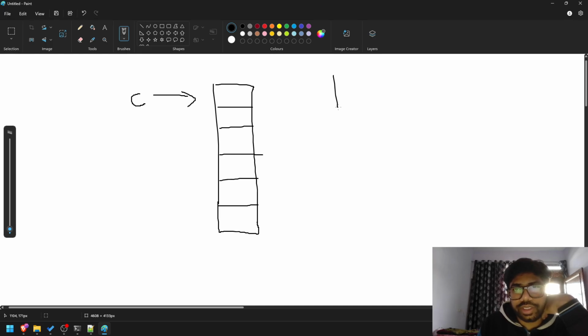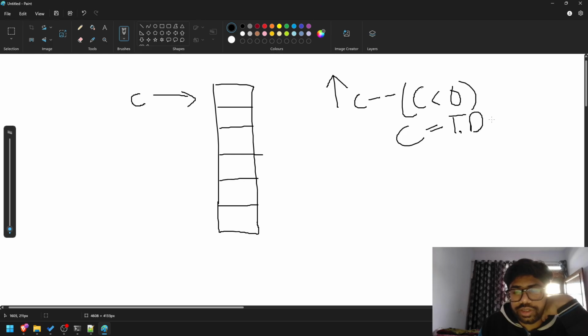If I press the up arrow, current decreases, and we check the out of bound condition: if current becomes less than 0, then we give it current equals total data minus 1.